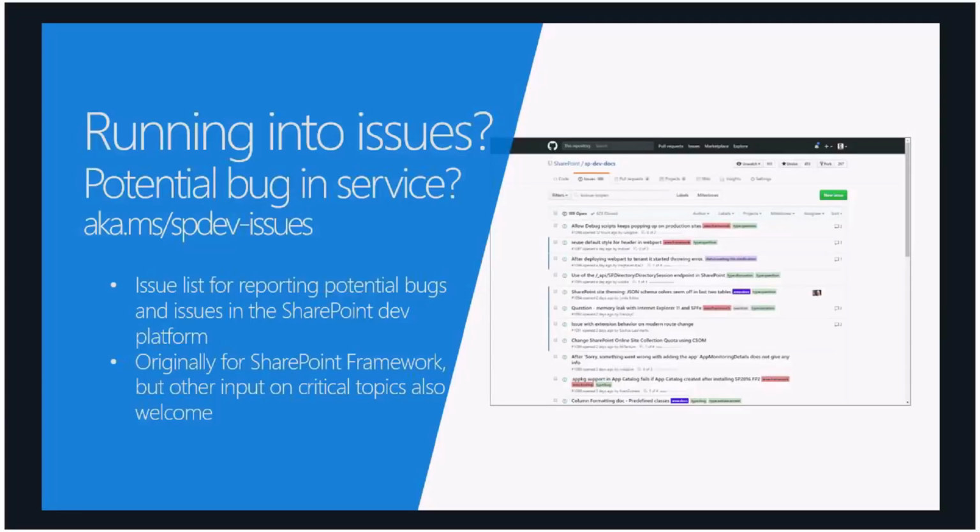If your bug is related to out-of-the-box functionalities, we can't help you through the SharePoint Dev issue list. We're asking you to go to the tenant admin in your tenant and open up a SharePoint Online support ticket. So if it's something like an out-of-the-box web part or out-of-the-box lists behaving weirdly, you would have to report that using the standard support channel. The issue list is only for developer-oriented topics, so we are not allowed to start addressing any other topics here.